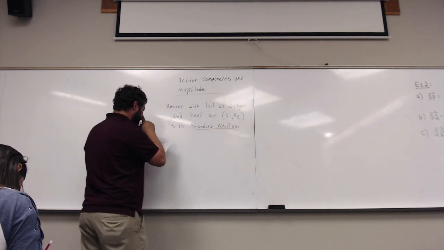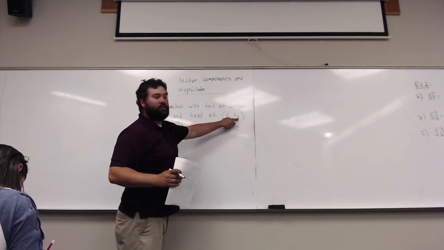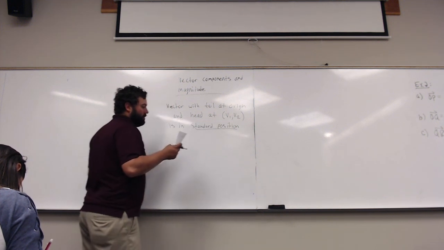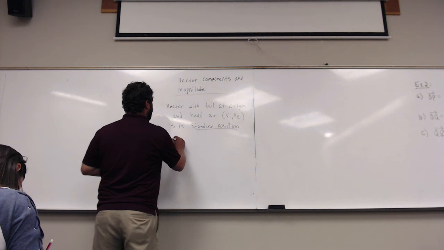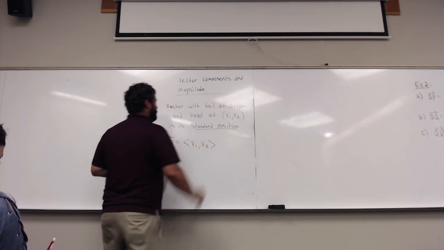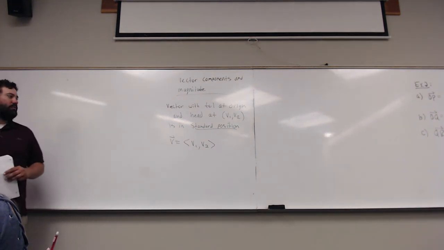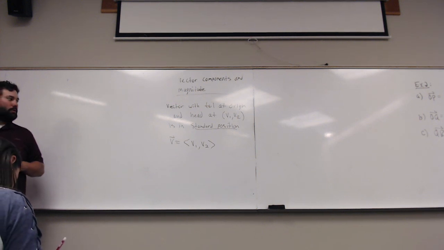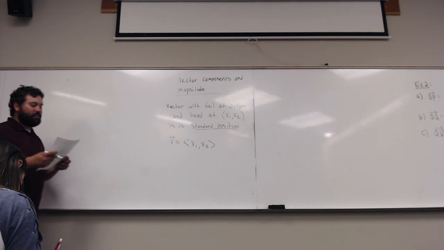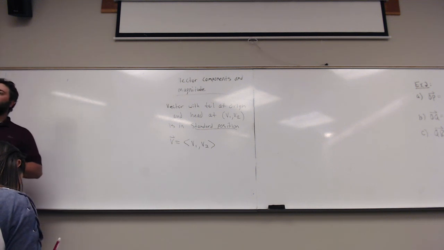And in this case, we call v sub 1 and v sub 2 the x and y components of the vector. And then what you can say in this case is that the vector v could be written like this. And instead of parentheses, we use angle brackets for vectors. And then there's that second piece. Two position vectors are equal if and only if their components are the same.